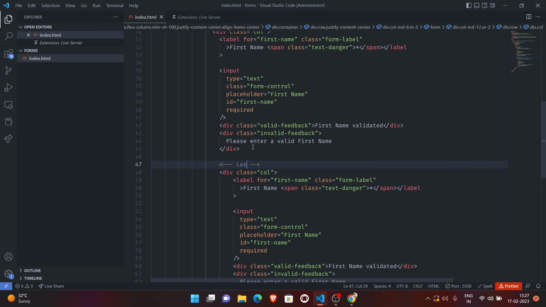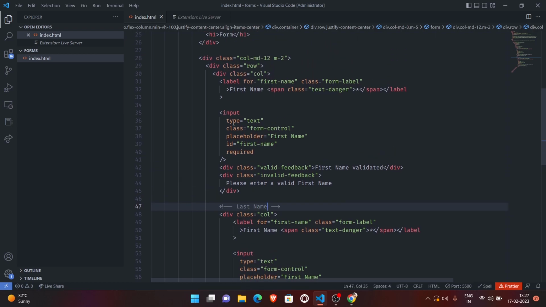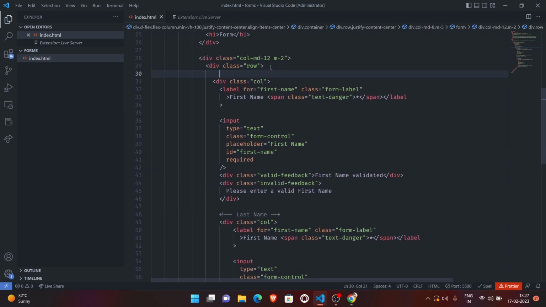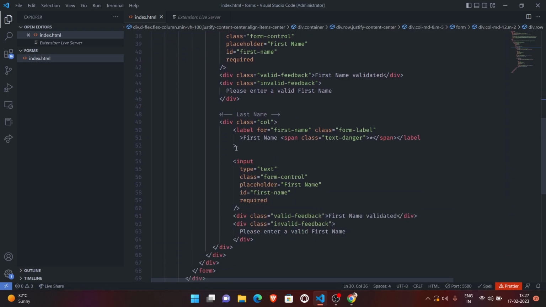For that, I'm going to add it as last name, and this is for our first name. Now let me change all of these to last name, and this one, this one, and this one. So all these are last names. So yeah, we got the last names correctly.